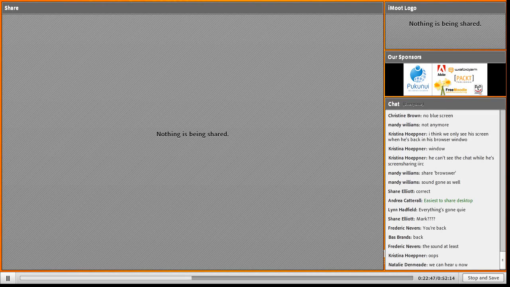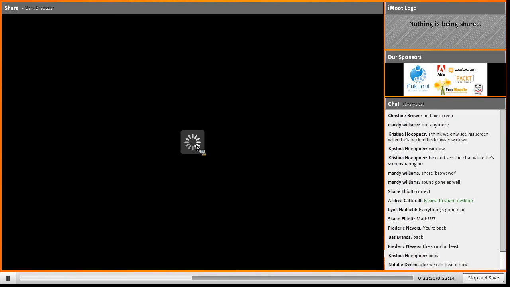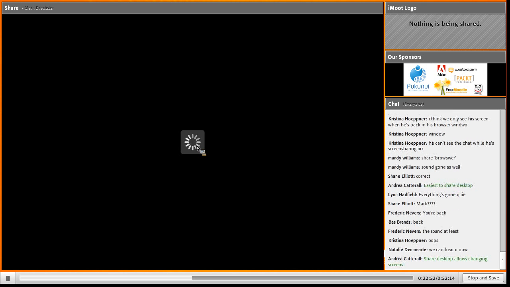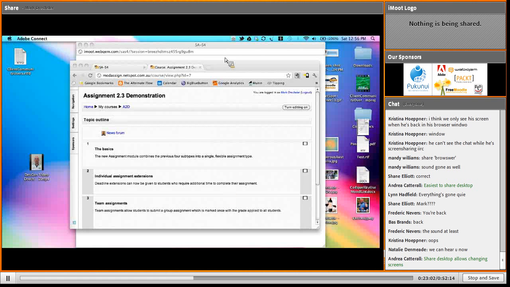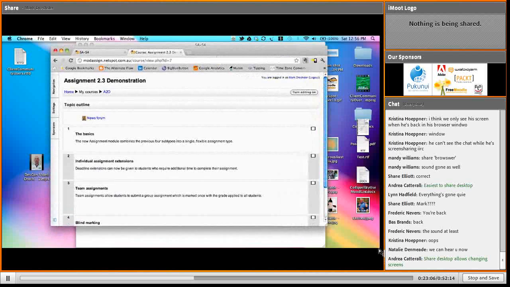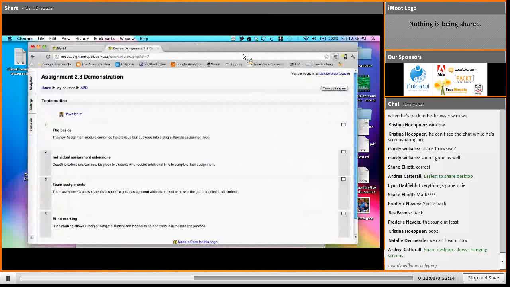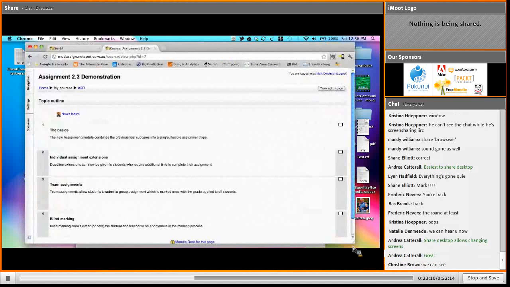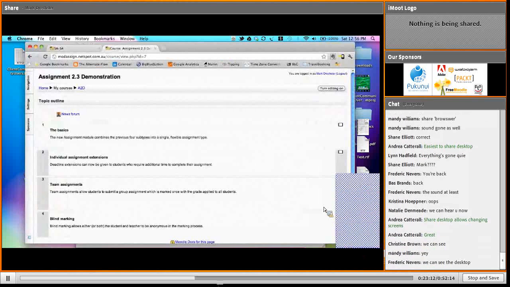Quite like Adobe, but I don't particularly like how it seems to minimize the presentation window. Share desktop, yeah, I'm doing share desktop. Okay, all right, I'll do share desktop then. Okay.